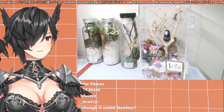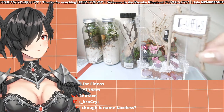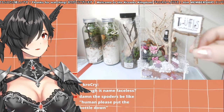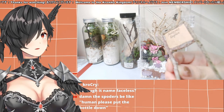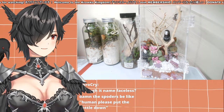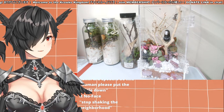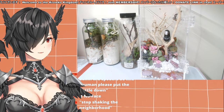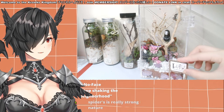Faceless, no face. Yeah, same thing. Also made this cute little sign. I wrote her species in the back. I think I should be able to put the sign in now. Or maybe I should wait till tomorrow. I'm not sure. Not sure.